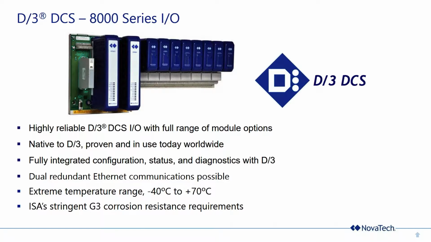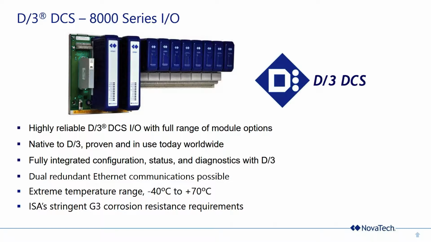So there's two parts of saying something is DCS-I/O. One is the physical I/O itself and its characteristics. So this I/O, for example, is conformally coated. It's designed to go into plant. It's got extreme temperature ranges of -40 to +70. And it has a lot of capability down to the channel level. So for example, we can get reports on over and under range on a channel basis. We get open circuit detects. We get all sorts of diagnostics on a channel level.